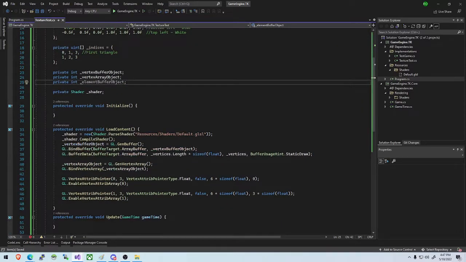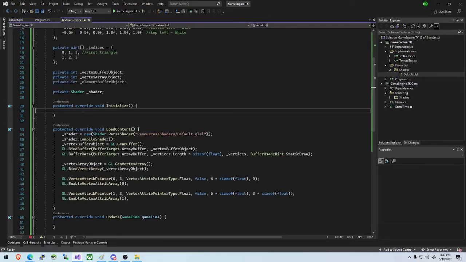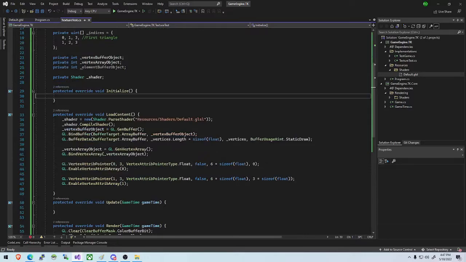And down here we will keep our default shader. Does that do the linear interpolation? Yeah, we have a vec3 and a vec3 for our position and color, so we don't have to change that. We won't have to switch up the shader any, so that should be fine. We'll still call compile shader here.